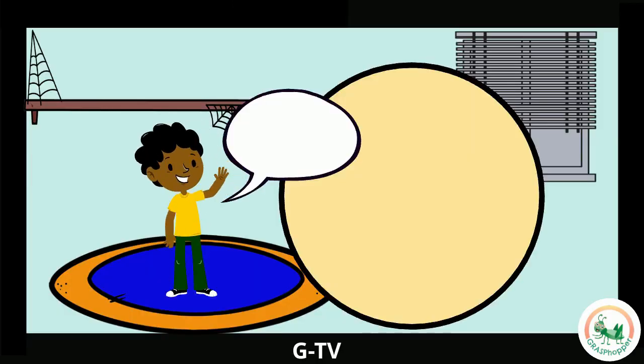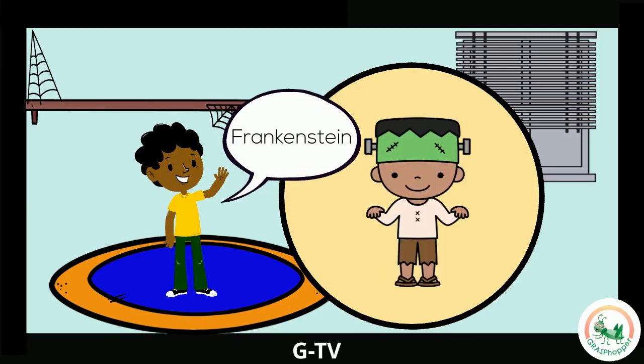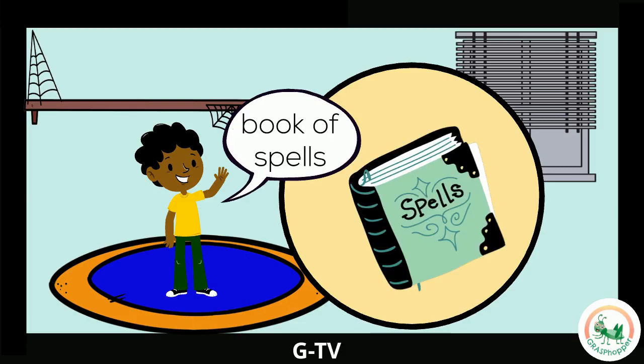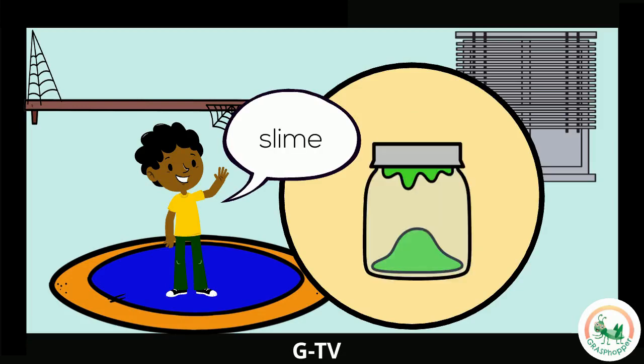It's time to meet some monsters at school. A mummy — this is a body wrapped up in cloth. Look at Frankenstein, a scary green monster. Here is a book of spells — this book is filled with recipes so witches know how to make different spells. There's a coffin — this is what people are buried in, and some monsters like Dracula sleep in there. Here is some slime — a gooey, slippery, squishy material.